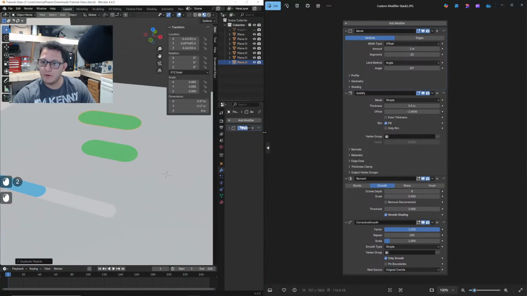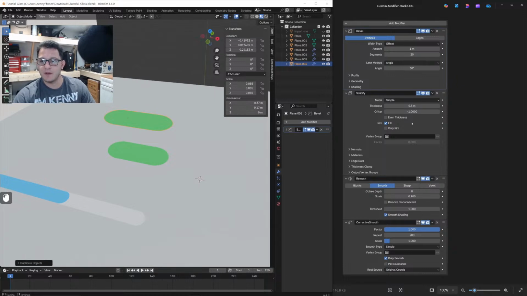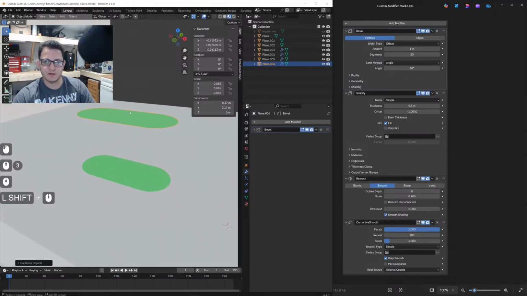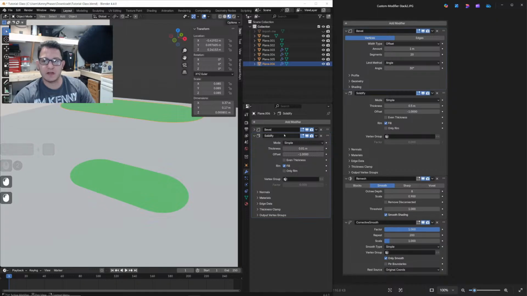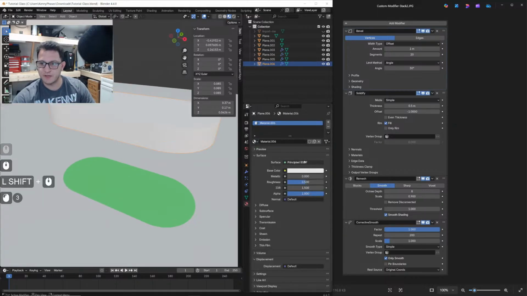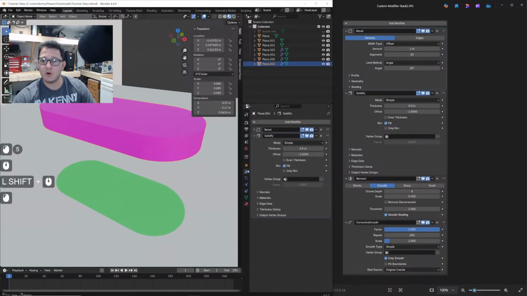All right, with our custom modifier stack, you guys can see that we have a bevel. We have a solidify modifier. Now this is going to give our glass some thickness. So let's go ahead and add a solidify modifier, and this is basically going to create a chunk of glass. For the solidify modifier, I found that a value of about 0.5 works really well. I'll also get rid of this material and make it pink so you can really see what we're working with here. All right, and we'll go back to our modifiers.